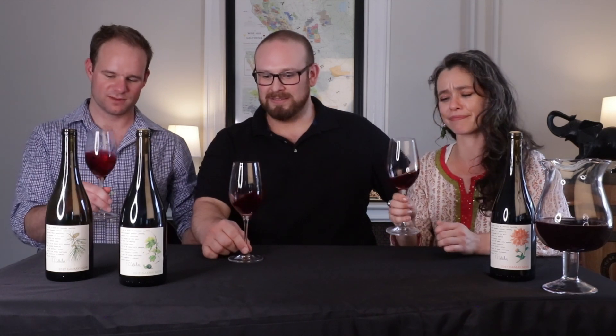It's refreshing and delicious, but it does have a structure that would be so food-friendly. The freshness and acidity that comes through at the same time as that earthy savoriness — that kind of acidity that jumps out and grabs you. Excellent food wine. Would you agree this tastes as much like quintessential Willamette Valley as it does quintessential Gamay? It's a textbook example — it's exactly what this wine should be.